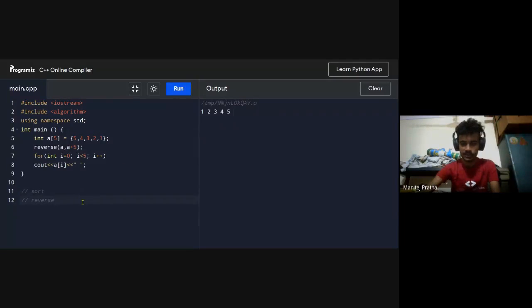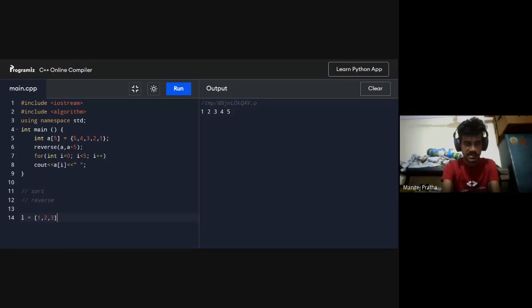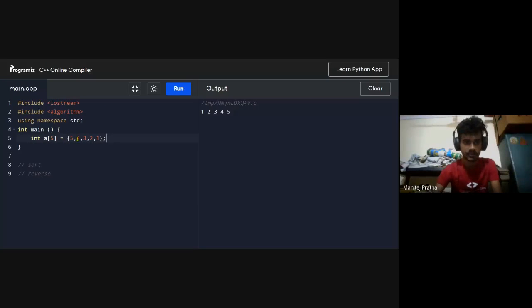Let me write a Python program. I guess you are familiar with Python. I guess this is how we create a list. To count the occurrences of an element, what is the function that we use generally in lists? Say we have a list 1, 2, 3, 4, 5, some elements. You need to count how many times a specific number has been repeated in the array, right? Do you understand my task? I had an array. I need to find how many times a specific element has been repeated in that array.